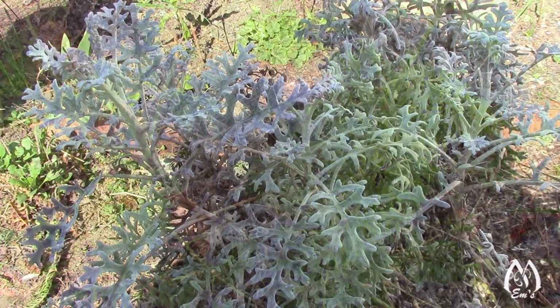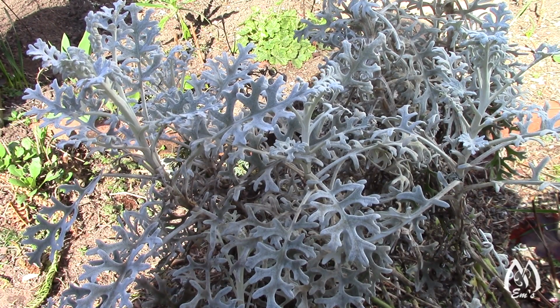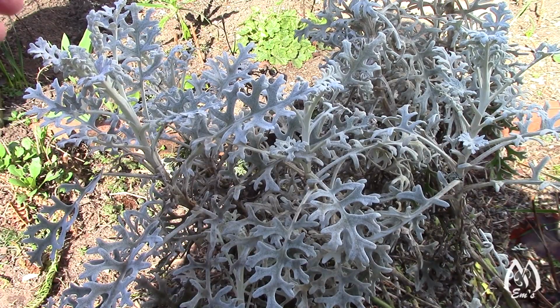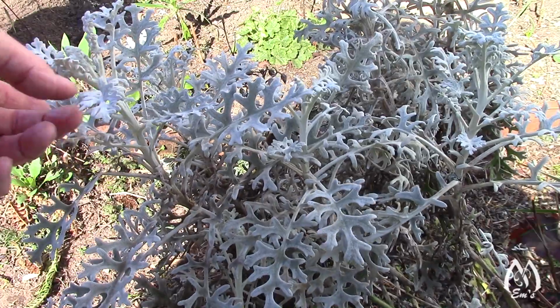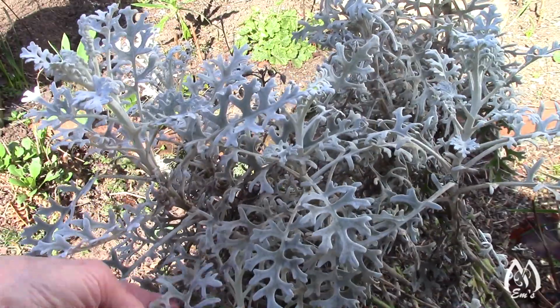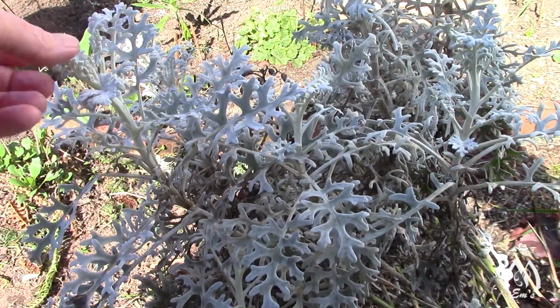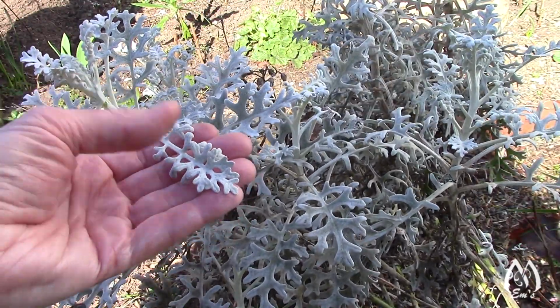Those work really well. Something else that's interesting for pressing, if you like some gray and silver in your arrangements, is Dusty Miller. This really didn't die back much from last year, and so there's still some good pieces of leaves on here. And the higher you get to the tip, the more silvery they are. When you get further down on the plant, they're not as exciting for the silver color. So I usually look for the tips and the most silver parts. For example, like this piece here.